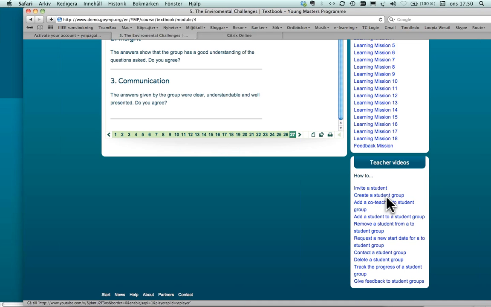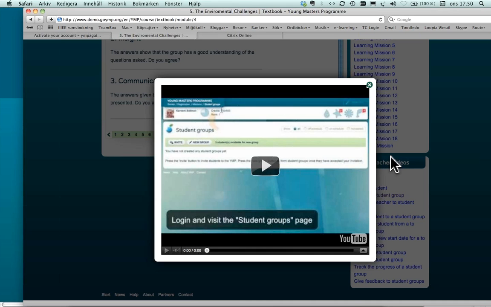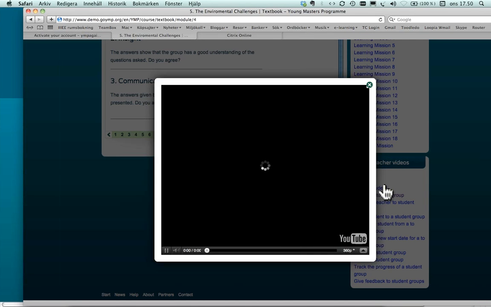So the groups that are lagging behind are always on top to get your attention. And the groups that are on schedule are green. They have green bars here. So the red is a marker that this group is behind schedule.